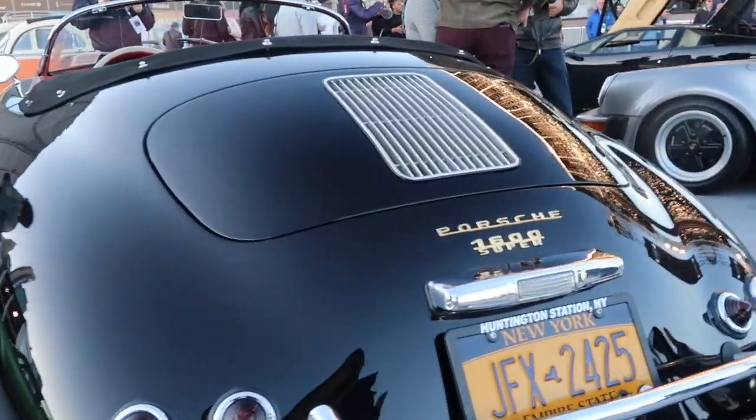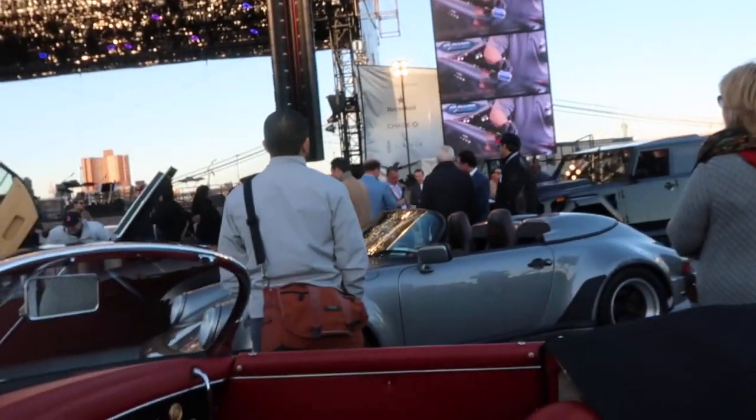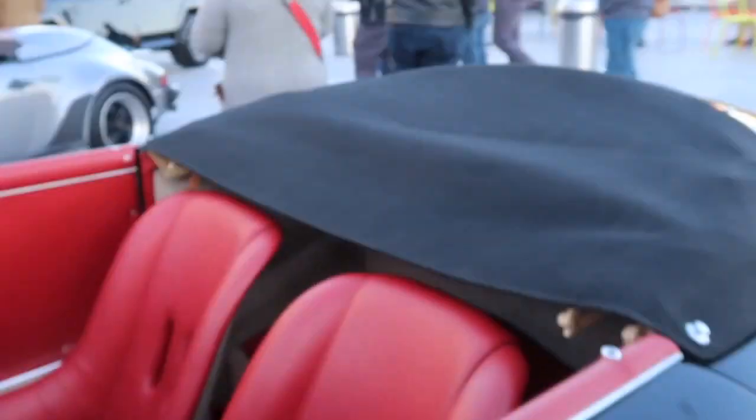I like this. I like this. It's a speedster. So this car came first, then they made the 911. Then they started making the 911. So it was this car, in chronological order from the cars here, then this green one, and then that gray one over there, which is the same speedster but obviously a different model. These are absolutely phenomenal. These were built for originality. Look at the detail on the bucket seats.